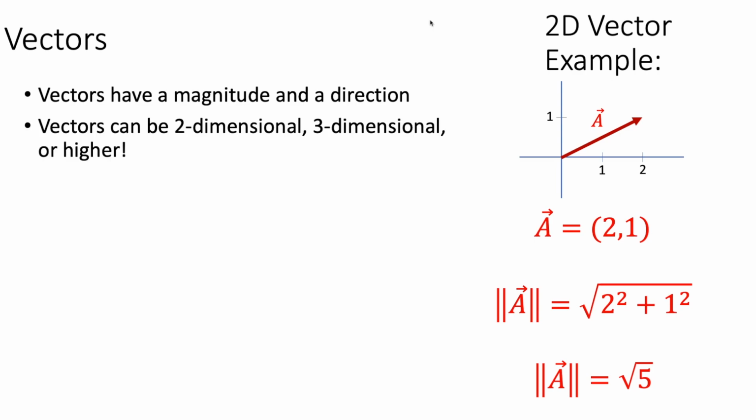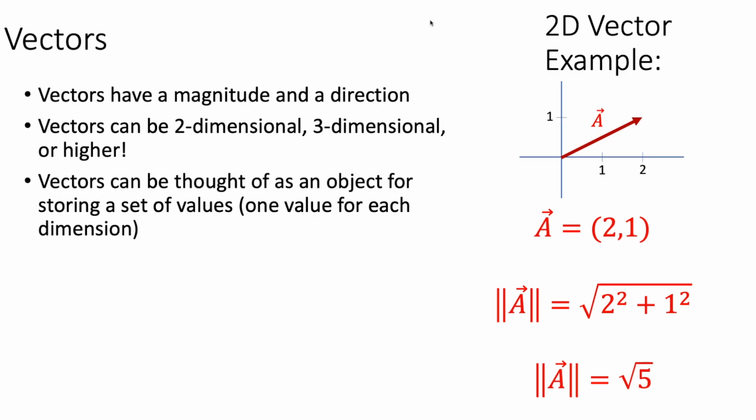So as I just mentioned in that example, vectors can be 2-dimensional, 3-dimensional, or higher. There's no limit to the number of dimensions. One of the simplest things to think about is just positions, right? Like on that image there, that's a 2-dimensional space, and where are you on there? It's X and Y. It's a position. So that's one application of vectors. There's so many, I can't even list them all. But if I was in a 3-dimensional space, I could name any point in the room as just 3 numbers, X, Y, and Z. That would define any point that I want. And in fact, there are even spaces, a type of Hilbert space, that has an infinite number of dimensions. So there's really no limit to the number of dimensions you can have in a vector.